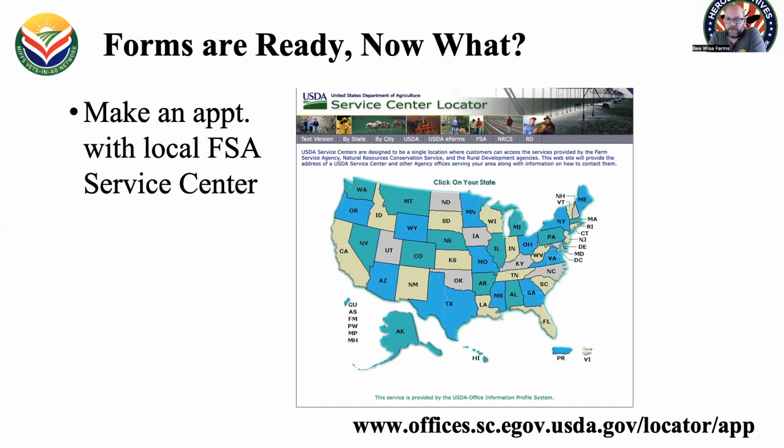Now, FSA service centers are throughout the United States. They're typically at a county level, so you may have to drive a little bit for them. If you live like where I do in the middle of nowhere, I have to drive an hour to my service office. Most of you that live in more populated areas, these are going to be in every single county. And they're very widespread throughout the United States. Typically, the FSA service centers are going to co-locate some other sub-agencies. So you typically see NRCS with them, sometimes Risk Management Agency as well. Sometimes Rural Development might be there as well. But you're going to at least have an FSA office everywhere.